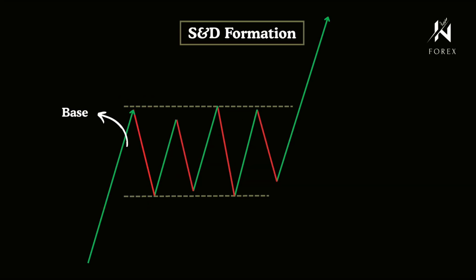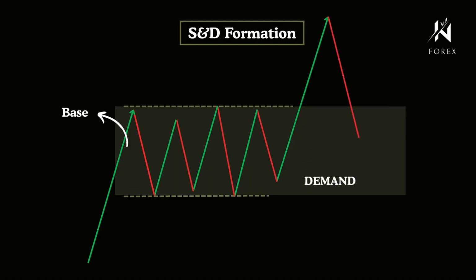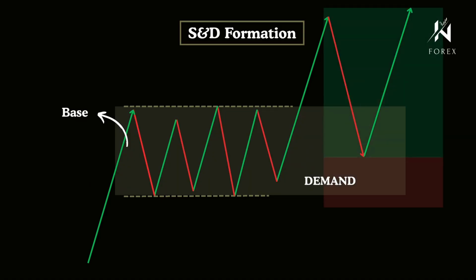For instance, in a bullish scenario, the price makes a sharp upward move and breaks through the base zone. This is triggered by an abrupt and intense surge in buying activity, creating a strong imbalance between supply and demand. As a result, price accelerates upward, exiting the base in search of liquidity to absorb enough supply and correct the recent surge in demand. This is exactly how demand zones are established. To capitalize on this, we should wait for the price to revisit the demand zone, then apply our entry strategies to initiate long positions, putting us in alignment with institutional traders.